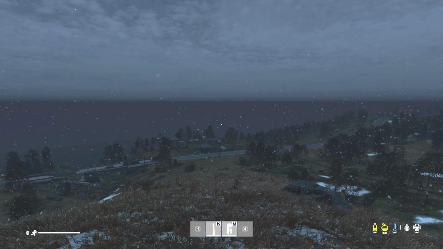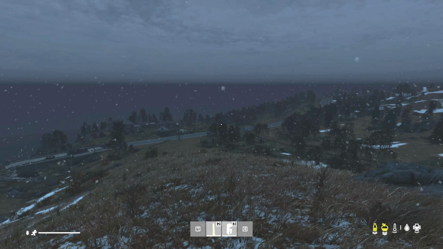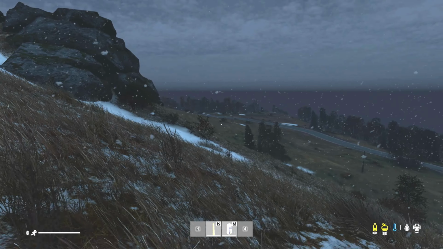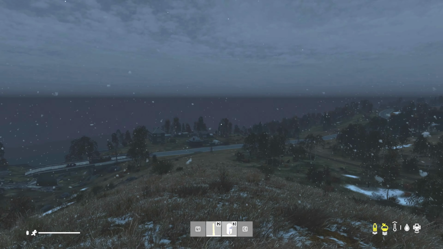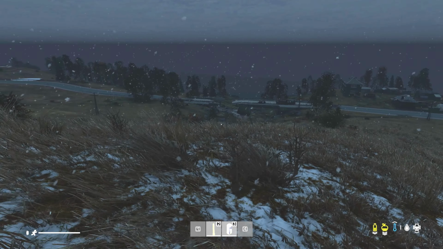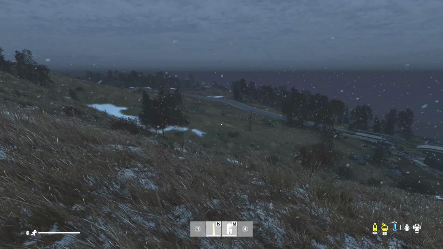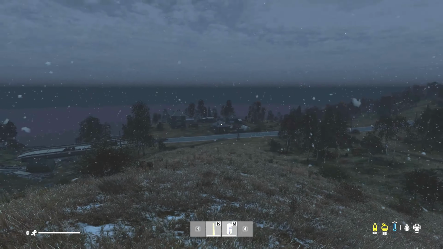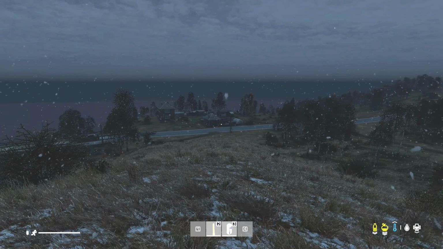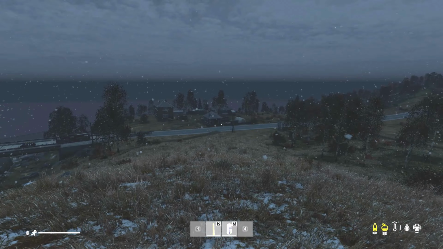Right, guys, so here we are in the cold, dark, desolate place that is Sakhal, the Frostline DLC, and the best thing about it at the moment is it is single player, so you can learn the map to your heart's content and not have to worry about getting shot by other players, ruining your fun as well. You learn your way around. So that's all there is to it. If you've got any questions, hit me up in the comment section down below.